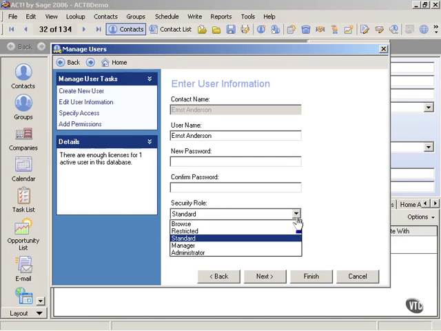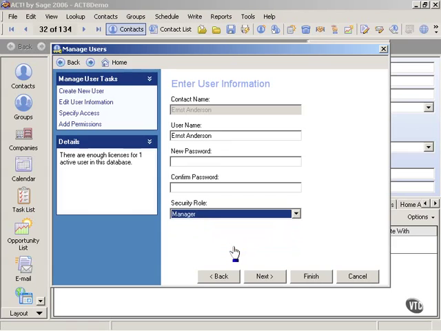Standard is just a normal role, and it's the most commonly assigned. It means that people can add contacts to the database, they can delete contact data, they can attach the records, they can do all the things that they need to do to remain productive as a user of ACT. They certainly cannot add new users, and they can't delete users. They can't import databases or export databases. And so we're going to give just a little bit higher role, almost an administrator role, to Ernst so that he can help us out.